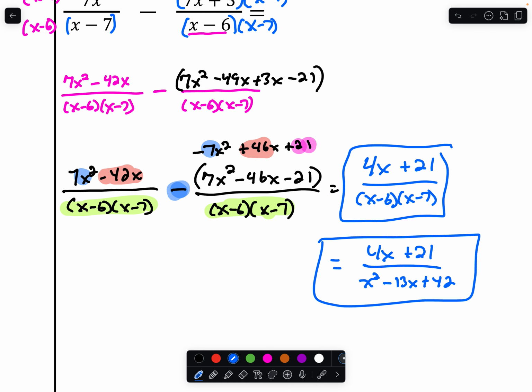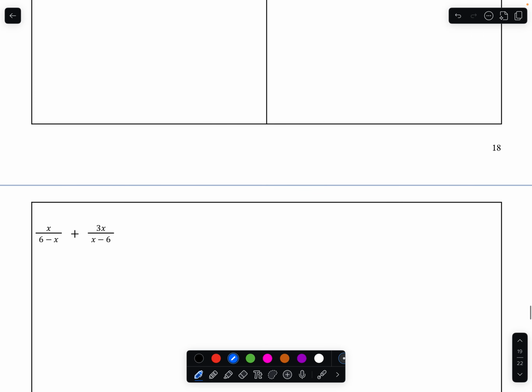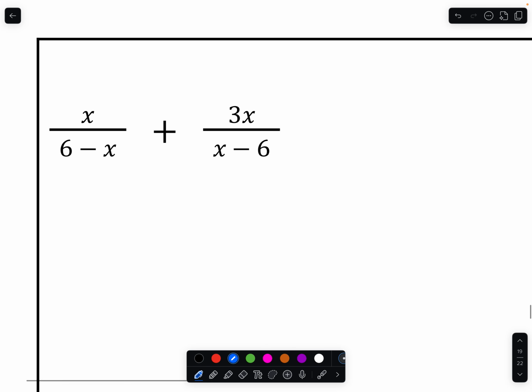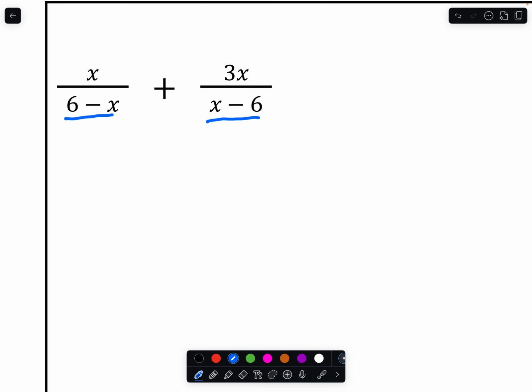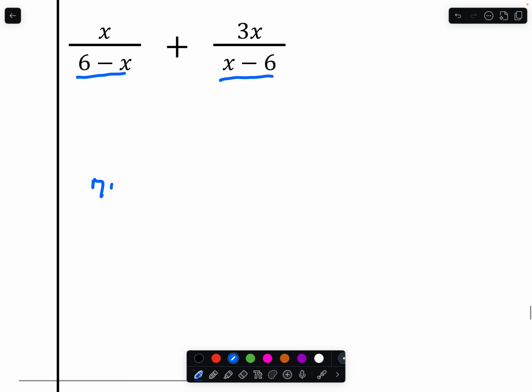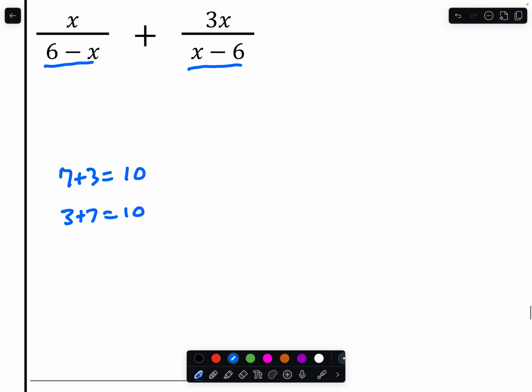Okay. All right. Last but not least, sometimes there's something a little tricky here. If we're looking at both of these, we know that we've got 6 minus x here, and I've got x minus 6 here. Okay. So what we need to realize here is that if I take 7 plus 3, I get 10, right? And then I get 3 plus 7, I get 10. That works, okay? With addition, you can flip it around, no problem. It's commutative, okay? But with subtraction, if I do 7 minus 3, I'll get 4. But if I do 3 minus 7, I'm going to get negative 4, right?